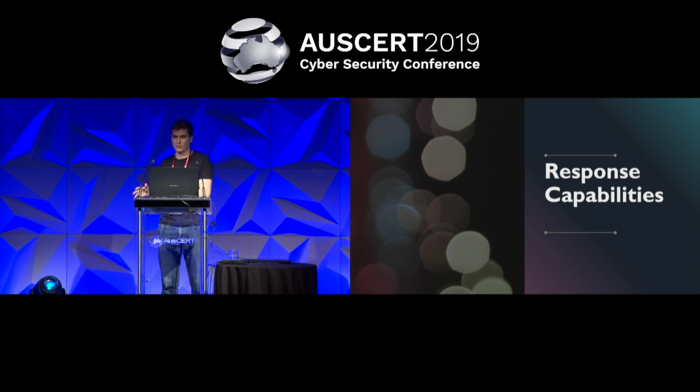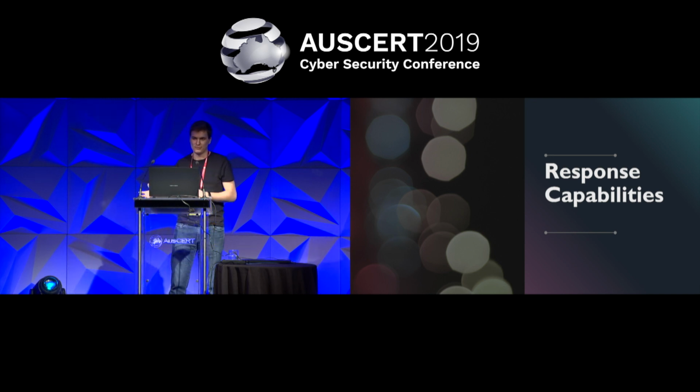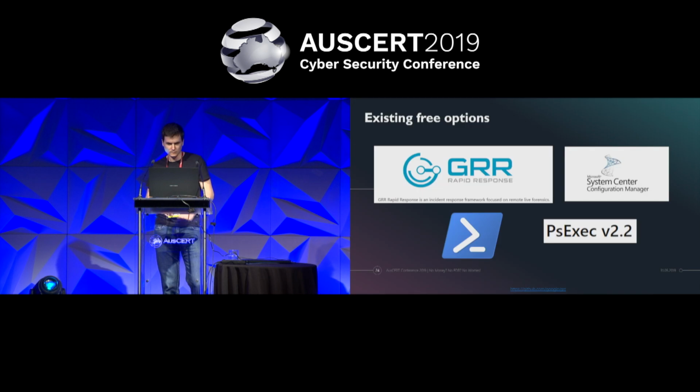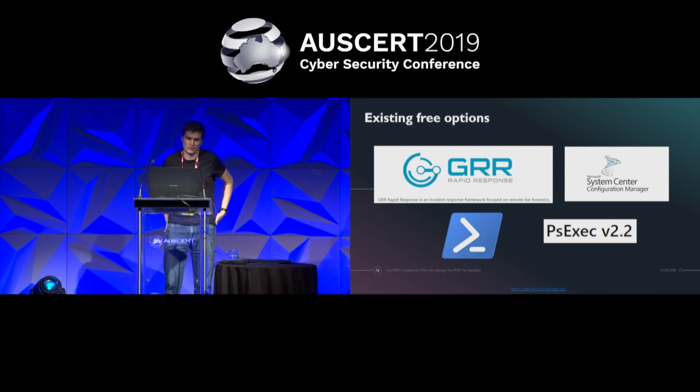So with Sysmon, we're able to pull that rich data from endpoints. We're able to run those analytics on it from Splunk. And we're able to visualize and do different things once it's in there. So what about the response capabilities? There's a few different free options. There's not much. So GRR is a common one.